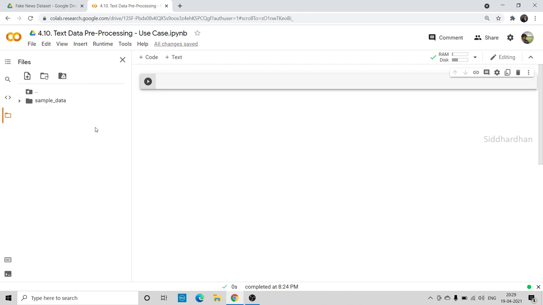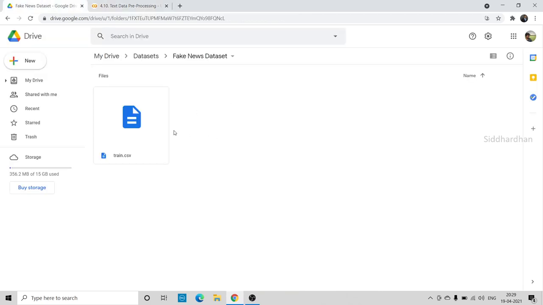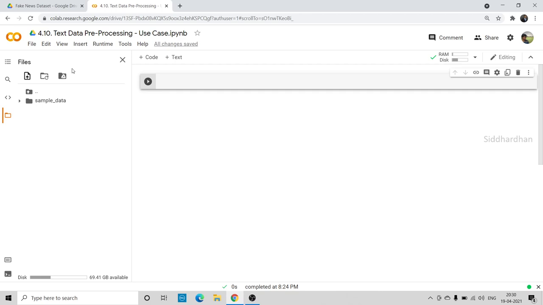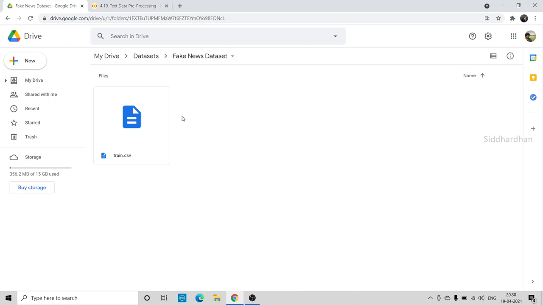Now the dataset which we are going to use is about 100 MB in size, and if we upload it directly, it can take some time. So we can upload this dataset to our Google Drive, and then go to the mount drive option. When you do this, your Google Drive will be linked to your Google Colaboratory account. The important thing is that the account in Google Drive and in Google Colaboratory should be the same account. In some cases we may be dealing with datasets that are about 1 GB, 2 GB, or even 10 GB in size. In such cases, we cannot upload our dataset every time we open Google Colab. So we upload it to our Google Drive and process it from Google Colaboratory. That's what we are going to do now.